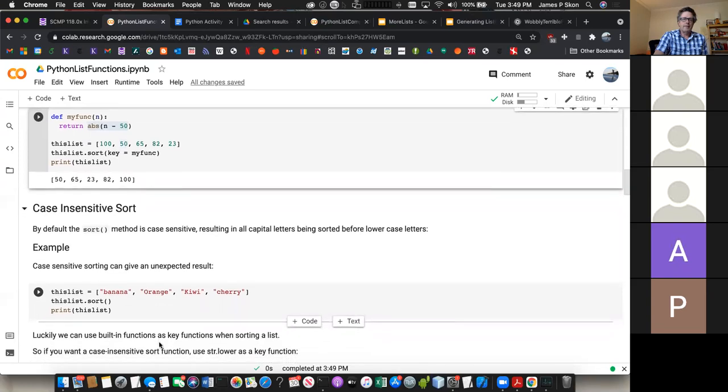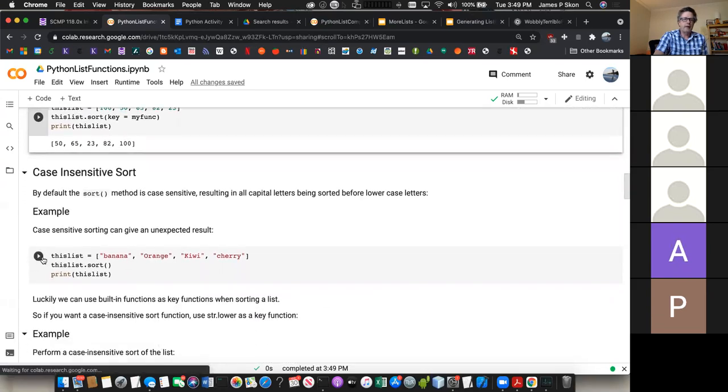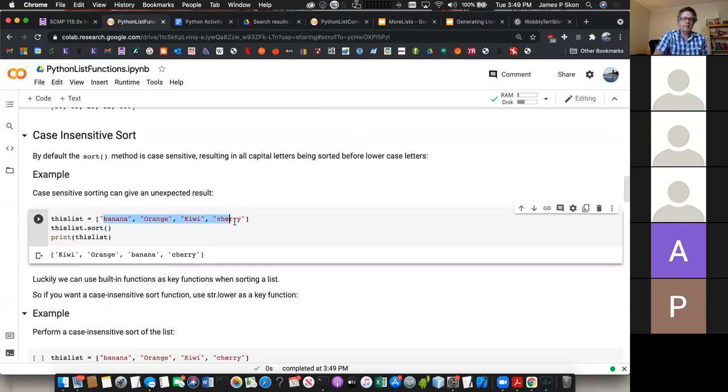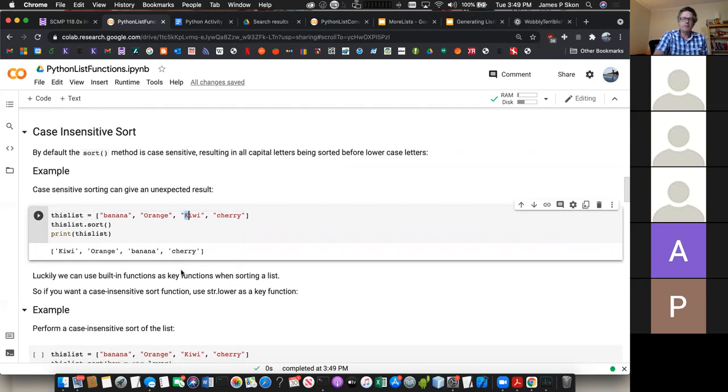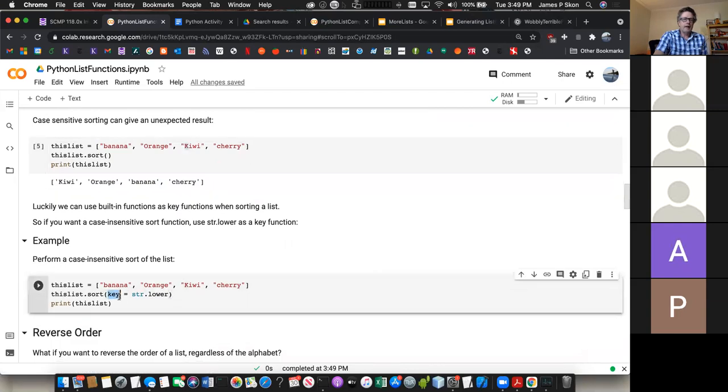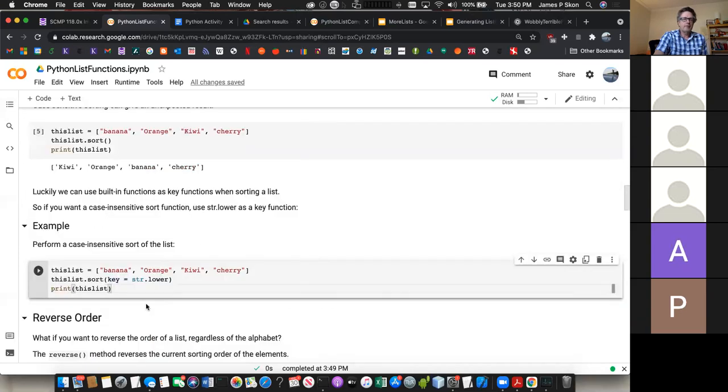Another thing we can do with sorting is apply a function to do a case insensitive sort. Notice I have lowercase and uppercase mixed in here, and when I sort it, the uppercase always comes first because of the way uppercase letters are ordered, so it's not really in sorted order the way we want. If we want it sorted alphabetically, ignoring the capitalization, I can add key=str.lower.